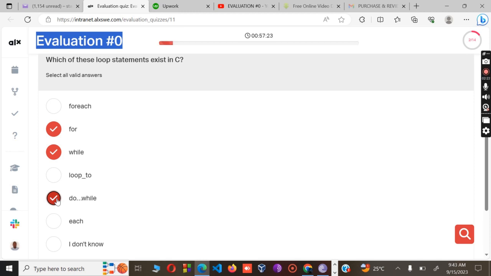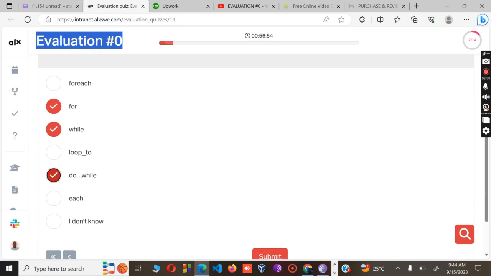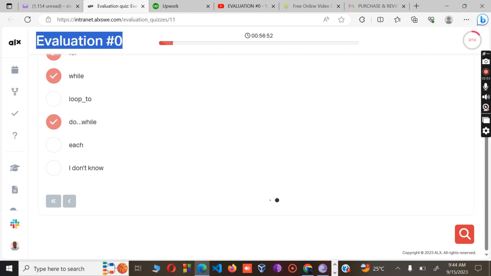Then the other one, which is not here, is the nested loop, which means it is possible to place a loop inside another loop. The inner loop will be executed one time for each iteration of the outer loop. But the most important part, since the question is which of the following loops exist in C: we have the for loop, the while loop, and the do while. The rest are not part of the loops that we have.